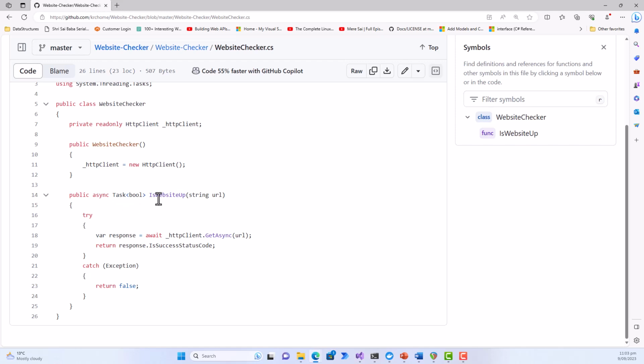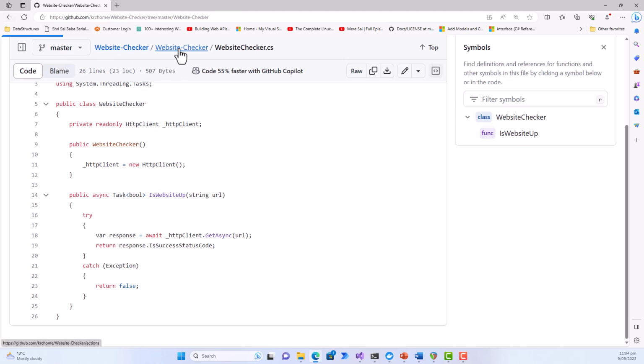To this IsWebsiteUp method, you give a string URL of any website. If the URL is valid, it returns a success status code, a 200 OK code, otherwise it returns false. That's as simple as that.